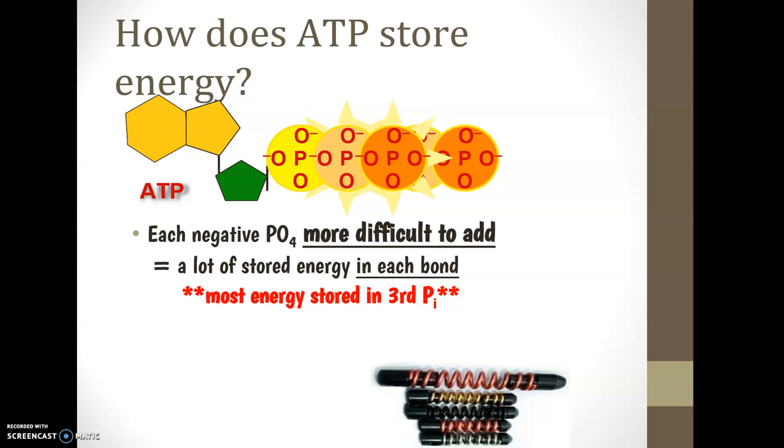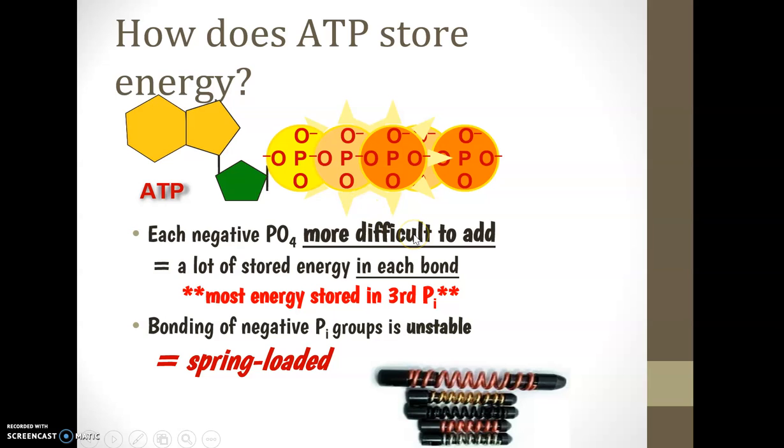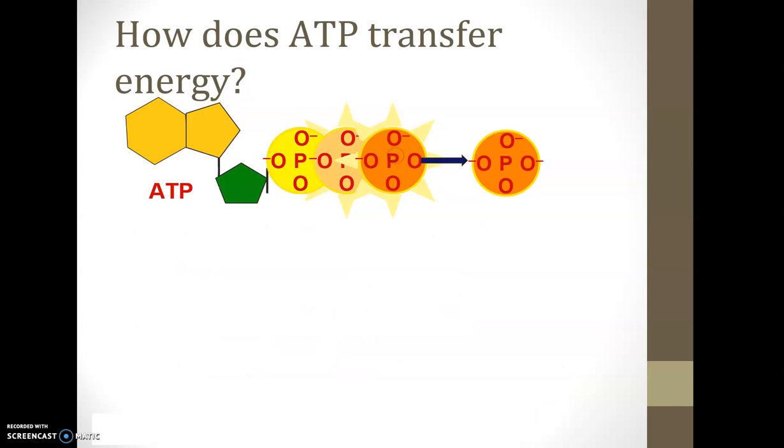That's why ATP, not ADP or AMP, is the one that we use in our bodies and in our cells for all of the energy. Because they're so negative, it's a very unstable bond between all of our phosphate groups. They're kind of spring-loaded, basically waiting to burst and break apart and release all of that energy. So this is an example of how we're going to break and release that energy. If you see, we have our adenine, our ribose, and then here are our three phosphates.